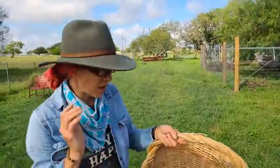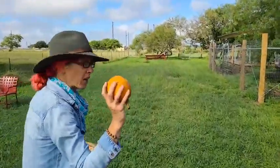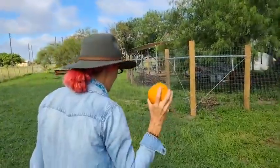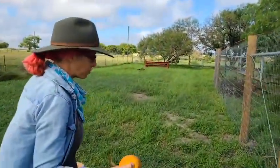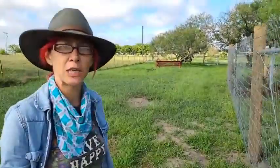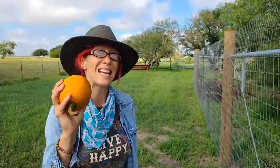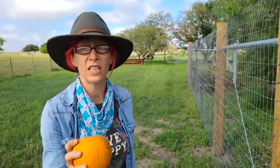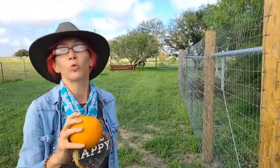So before we walk too far and as we walk to talk to our chickens over here, this is my yearly reminder to save your pumpkins. Whether you're growing them yourself or whether you're buying them to do things for autumn decorations and stuff like that. If you don't have chickens or pigs, find a friend that does because we need your pumpkins for 2 reasons. I feel like one of those is 3 reasons.